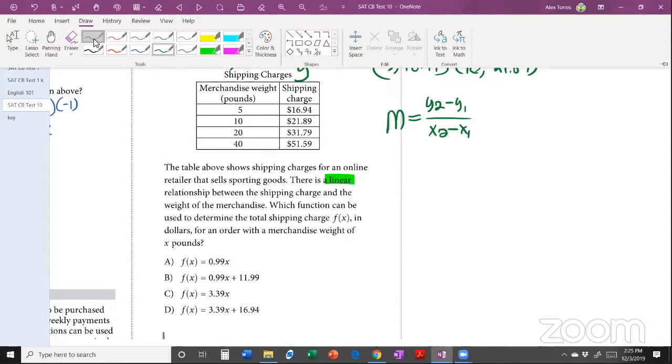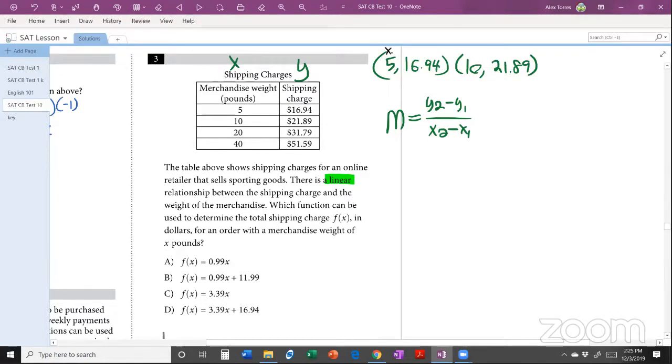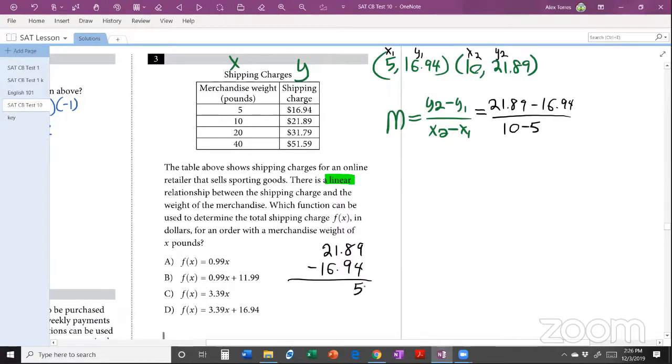A nice easy way if you're a beginner to finding slope is to just label them x1 y1, x2 y2, and so that'll be 2189 minus 1694 divided by 10 minus 5. And we can go ahead and calculate that out. So this is the non-calculator section. So it has kind of the annoyance of just kind of having to do this work here, which is fine. But, you know, not that annoying in the sense that we all should be able to do a lot of this kind of stuff, right? So we've got 9 minus 4 is 5.